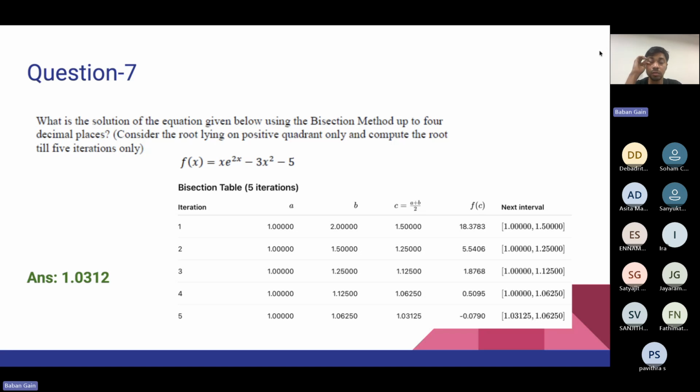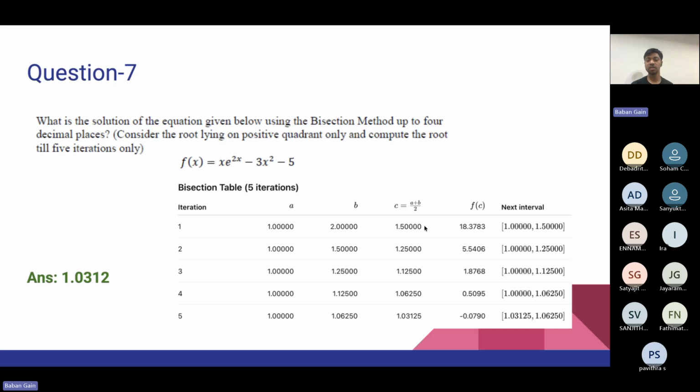So basically, in the bisection method, what we do is that we take some initial points and we keep on dividing it into half. And we choose whether on the left side or on the right side of the half to search next.